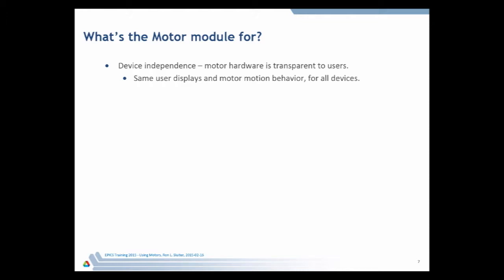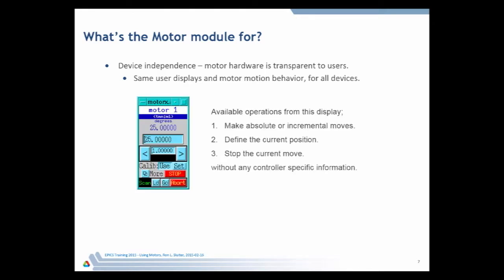So it doesn't matter if you have a servo or a stepper motor or a piezo motor, you will see the same displays and have the same features available to you, and they should behave the same way. As an example from this display, I could do an absolute move, an incremental move, define the current position of the motor, or stop the motor from moving, without having to know what the specific commands are for that motor.